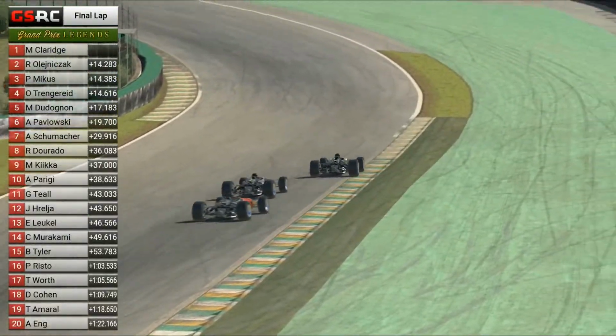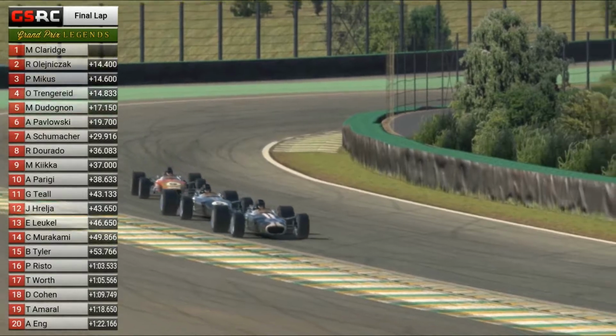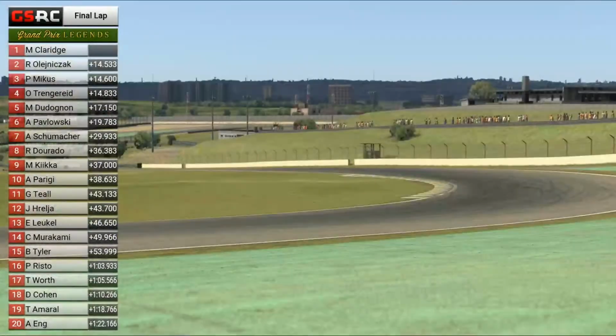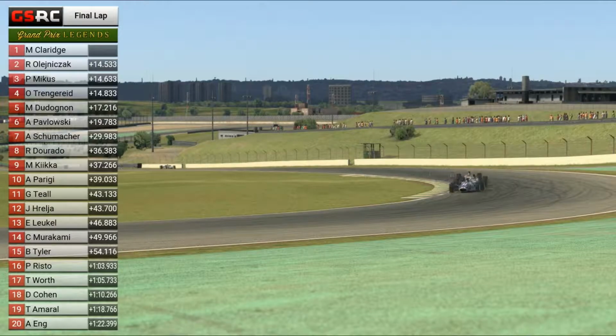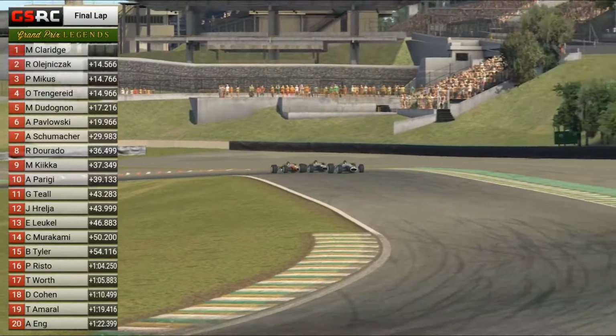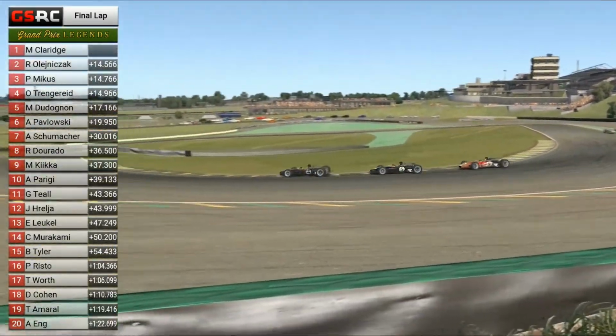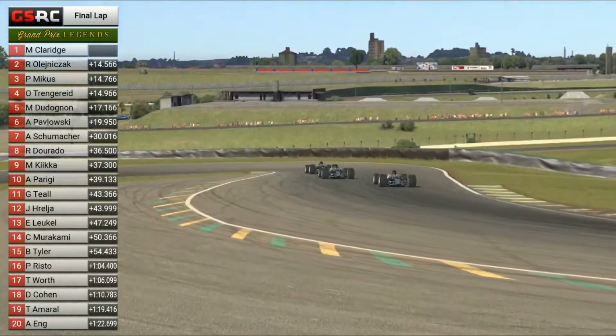I thought he would have been starting to get a lot more feisty and trying to pick up a couple of positions, or one or two positions at least. The white flag, by the way, obviously is already in the air because we're on lap number 22. Rob Olenek about 15 seconds behind Mick Claridge, as Peter Mikus tries to go to the inside once again of Esse, but that's not going to happen.